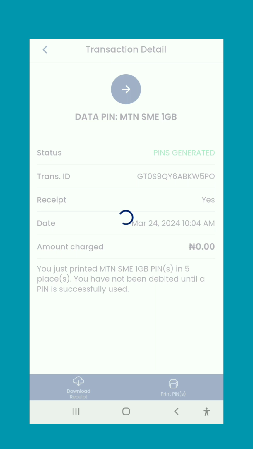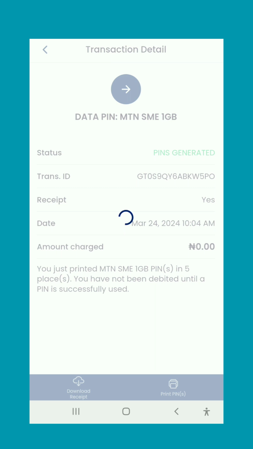And the system will keep reference of that particular pin, just in case you sold it to a customer and there is disagreement. If the customer returns the pin to you, you will just check the pin on your transaction history to make sure that the customer hasn't recharged the pin before returning it to you.